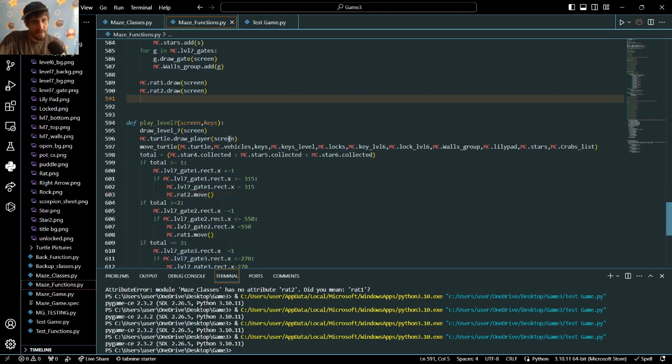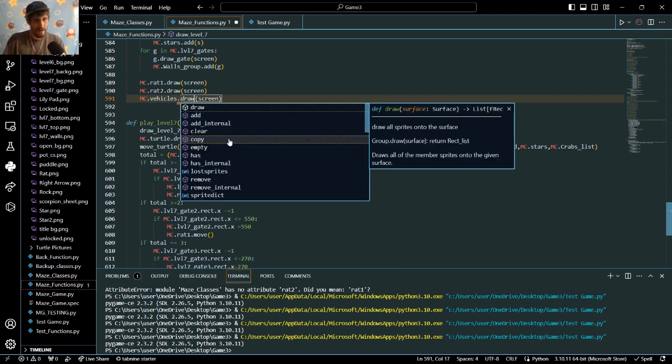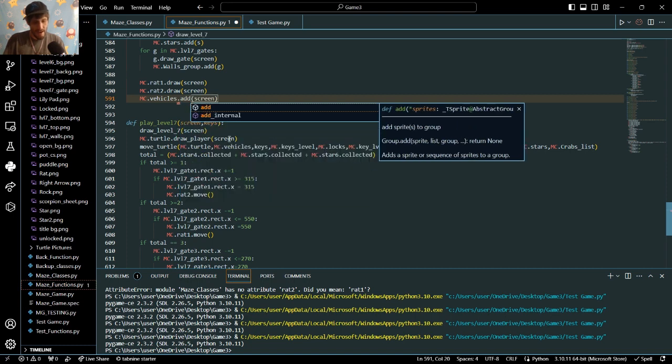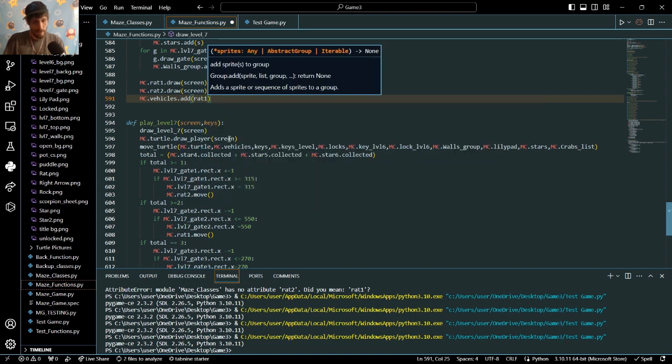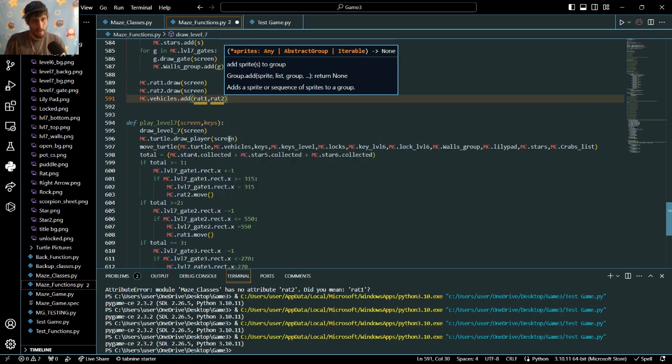So to do that, we just go mc.vehicles, because that's the collision group name. And we're going to add our rat 1 and rat 2.